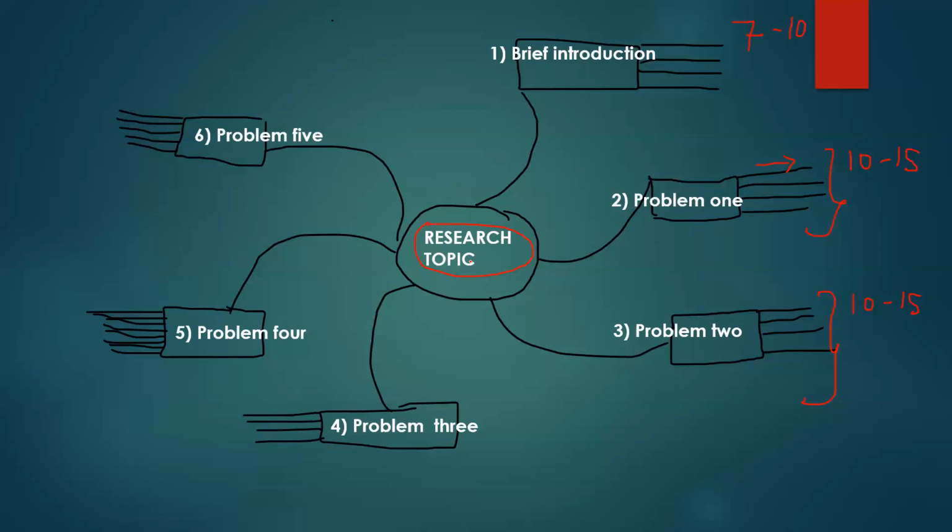Then after you've identified the problem that you want to solve, you can fine tune your title. Then you are sure that this is the title and these are the problems. Then you can go back and write your introduction. And then you develop your proposal. So that's how it works.